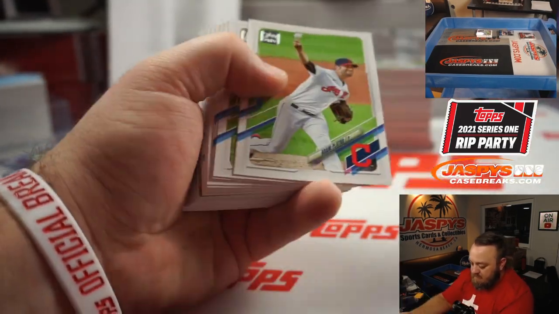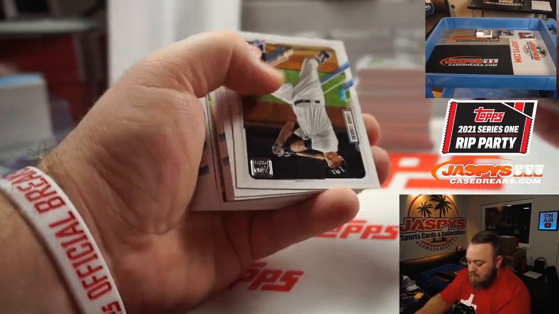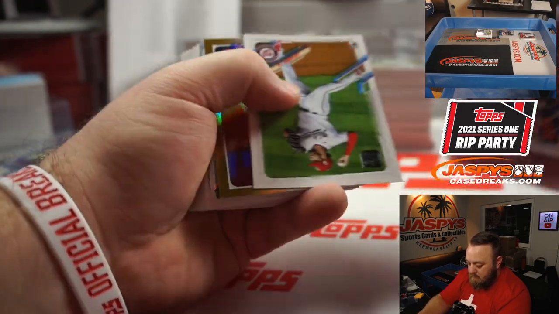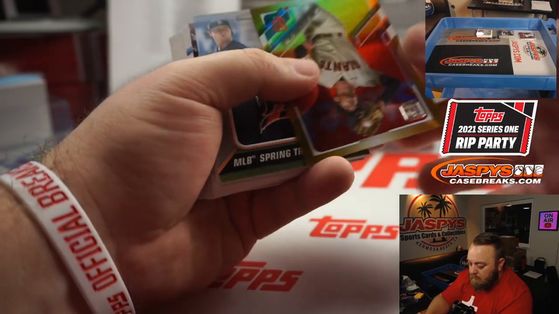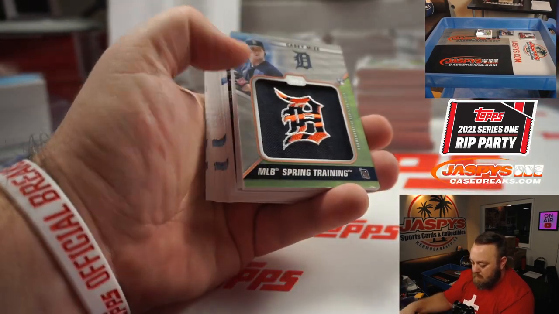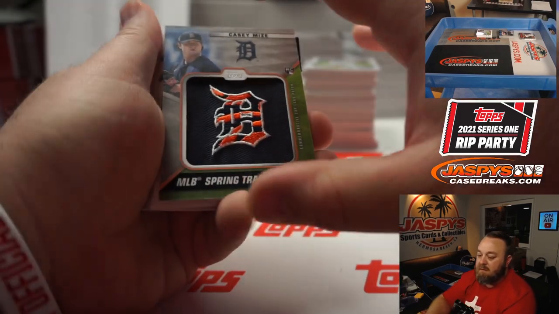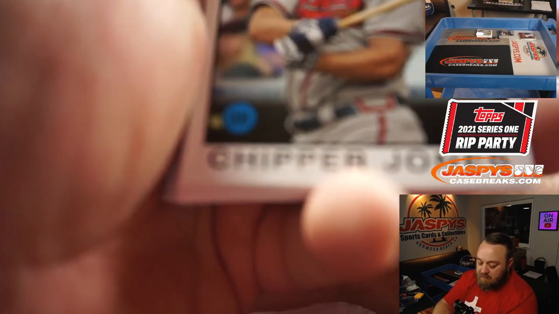Christian Pache. Casey Mize. Nice spring training relic there for the Tigers, Anthony Kunkel.